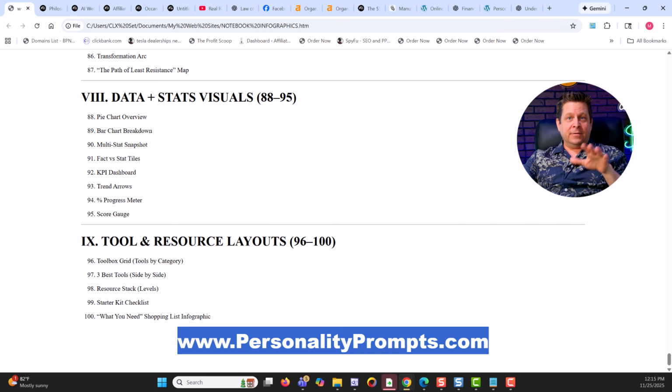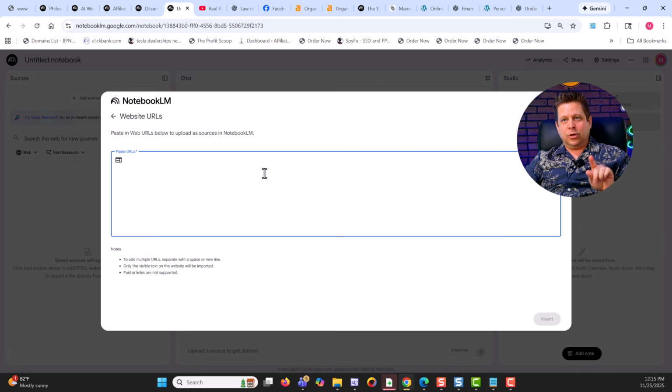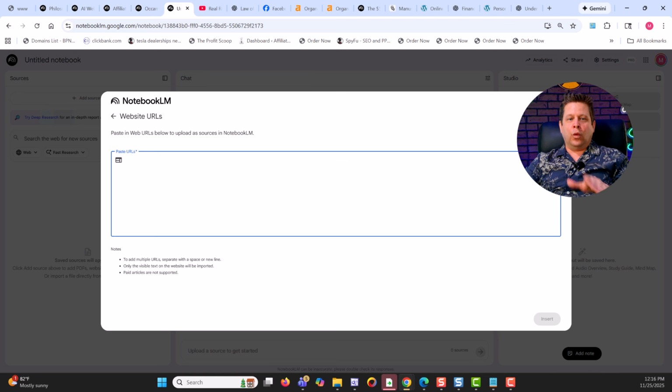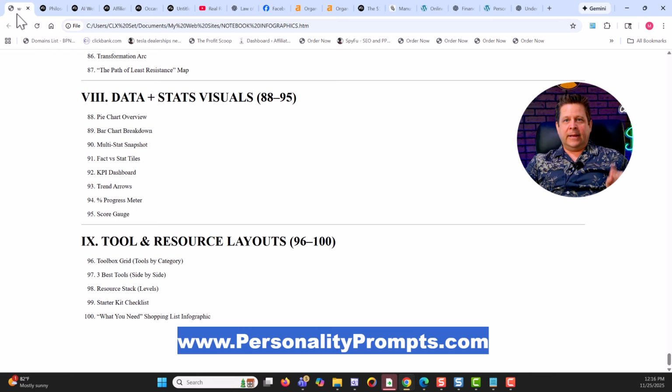Now, go out there, use Notebook LM, test it out. I think you're really gonna like it. Going through, and we can make infographics on blog posts super fast. You just paste your URL in here. Key, do them one at a time. And when you get to the infographic part, give it one of the prompts in personality prompts. This is gonna help you scale, get different stuff, and get stuff that's structured. Because the internet doesn't need more infographics and content. It needs stuff people are willing and wanting to watch. That's what we're going to create, and that's how it works.